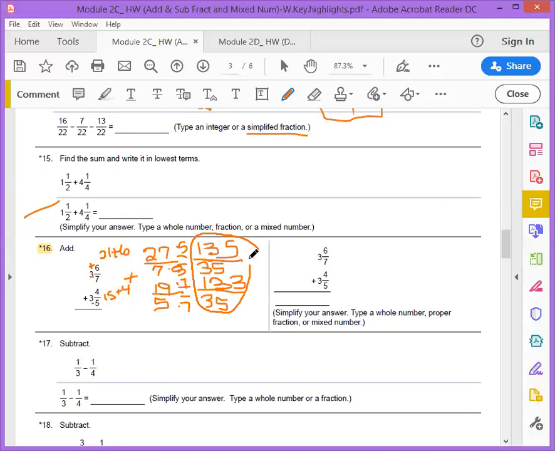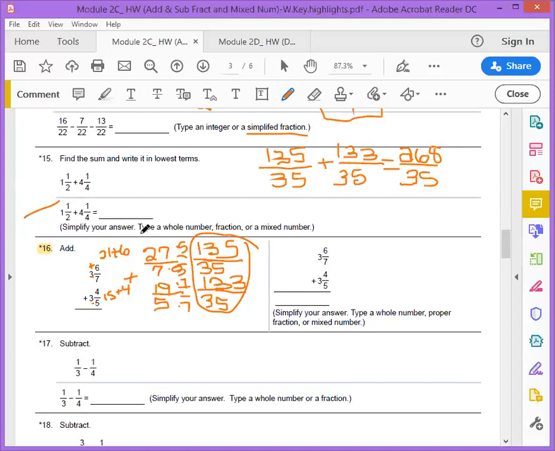All right, so let's rewrite these two fractions so we'll have a little bit more space. We have 135 divided by 35, and we were adding, so plus 133 divided by 35. Now that we have the same denominator, we will keep that denominator of 35. And then we're going to add the terms in the numerator. So 135 plus 133 gives us 268.